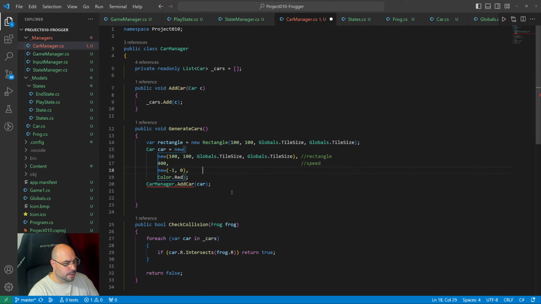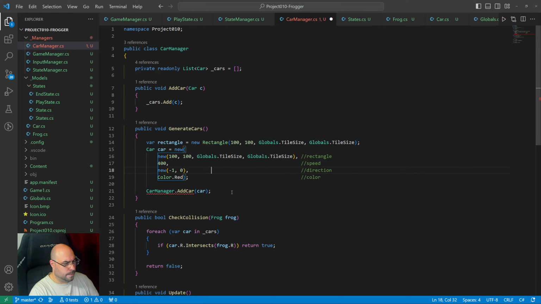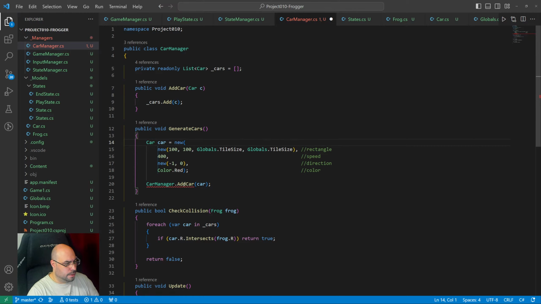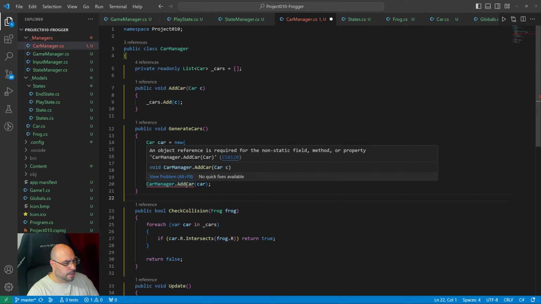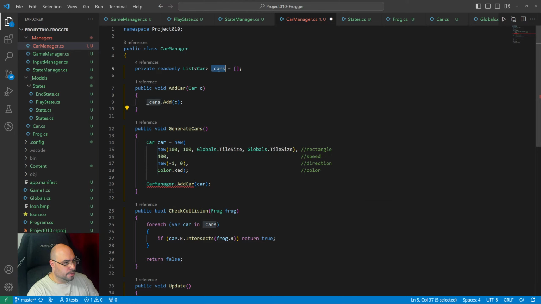That's the speed. Direction and color. Okay. What is it not liking again? Okay. We need cars.